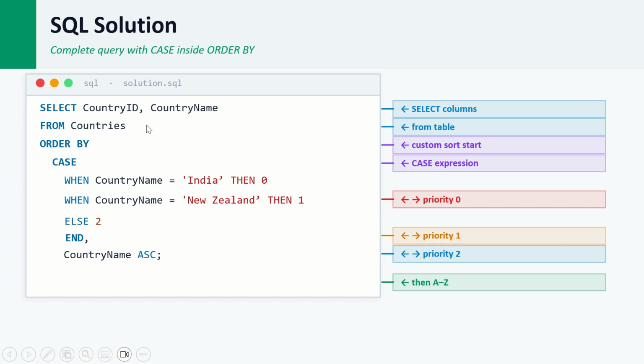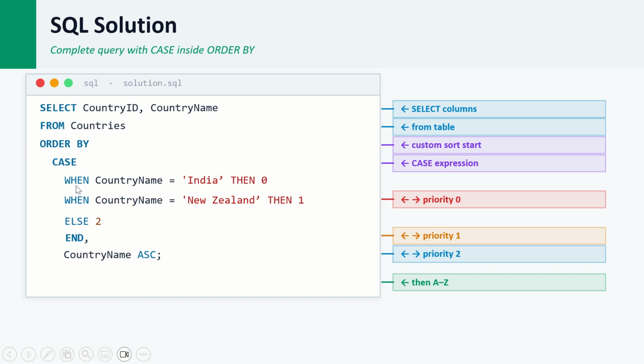So this is how the query will look. We will select these two columns. Basically, we can also write SELECT * FROM countries ORDER BY CASE. It is very important that we are using a CASE statement here. And again, you should understand that ORDER BY is not working here with any column name, but is accepting a computed value, which is the value that we are writing: when country name is India, then 0; when country name is New Zealand, then 1; else 2. And we have written this CASE statement inside ORDER BY.